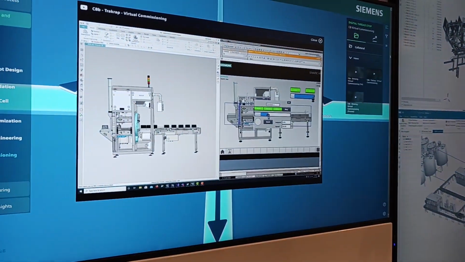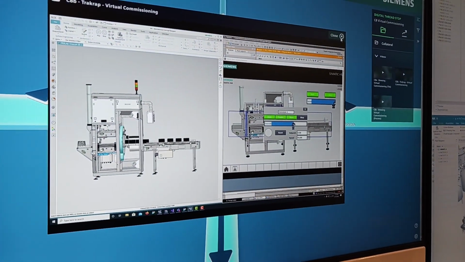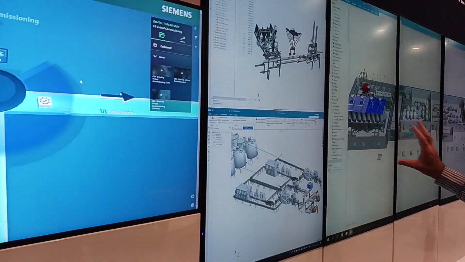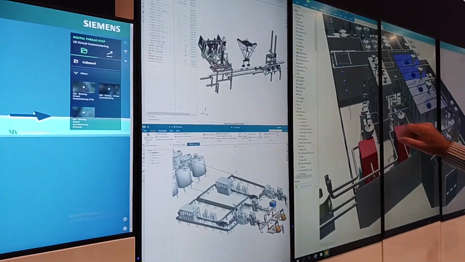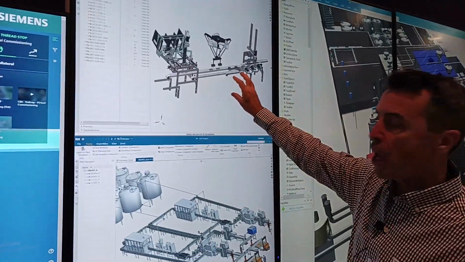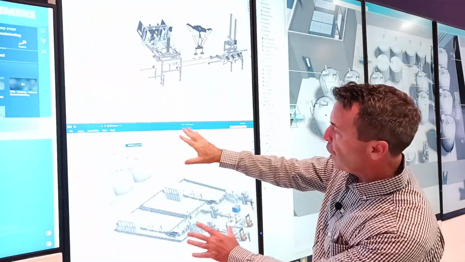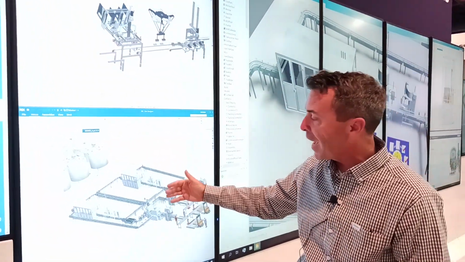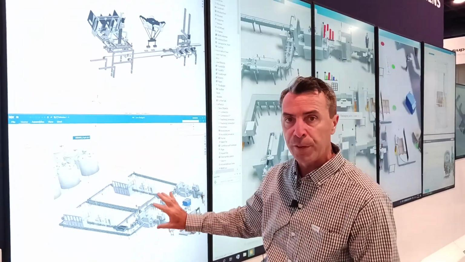And so this is kind of the overview we're telling here. As we move down the line, we have the actual software on our large screens here. Whether it's an individual machine design, we go then from our line designer to lay out the complete lines where we build up machinery assets for our complete facility.